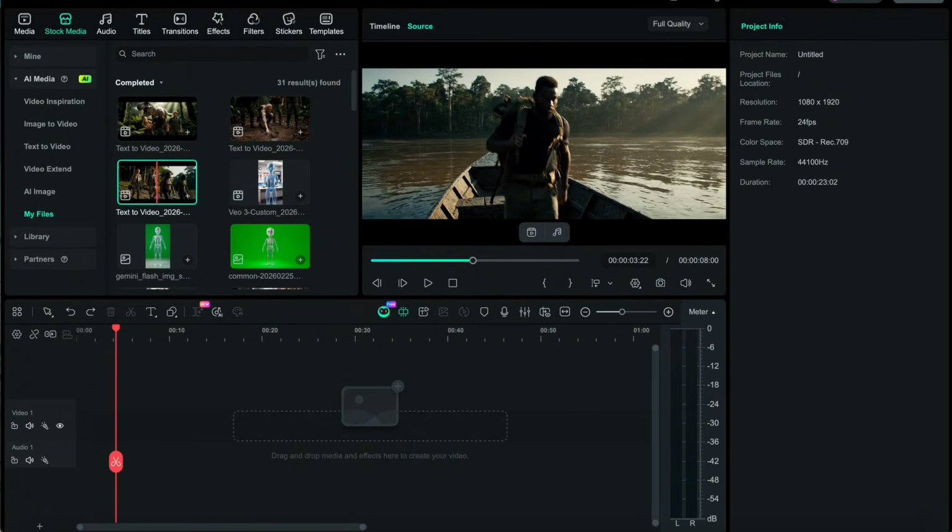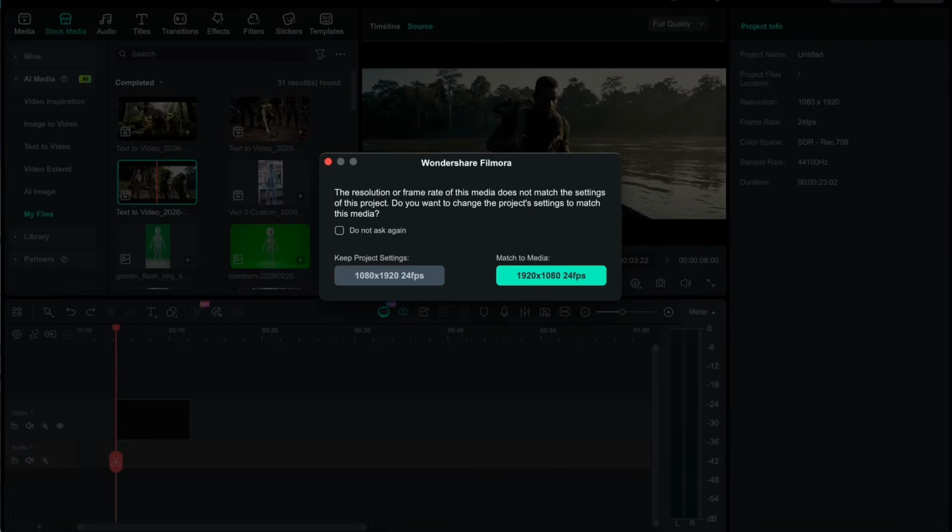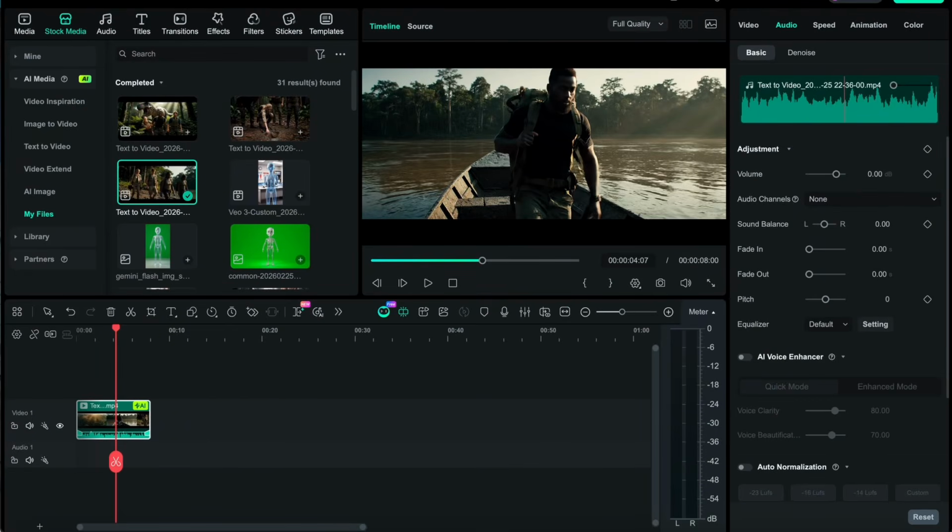This is Filmora. You all know the workflow is all done here on Filmora. You don't need to go to any other app. So I'll be editing my videos here on Filmora. I'll just take this, drag and put that. So here you can change your video dimension or keep it the same. All right, so we have our video like that.